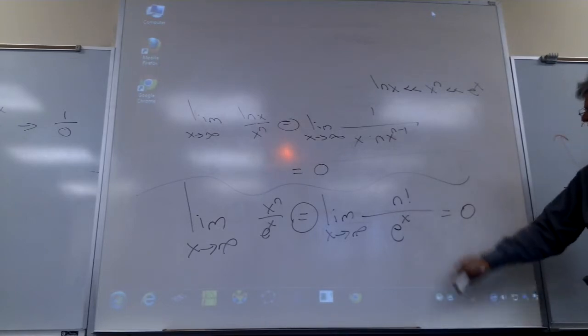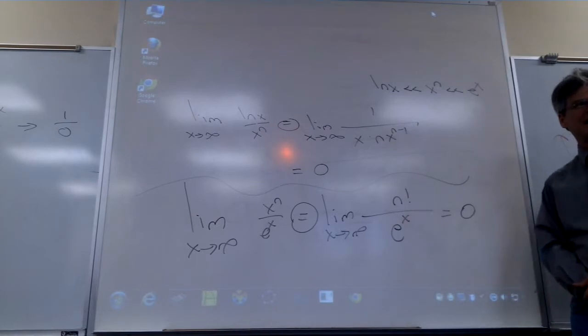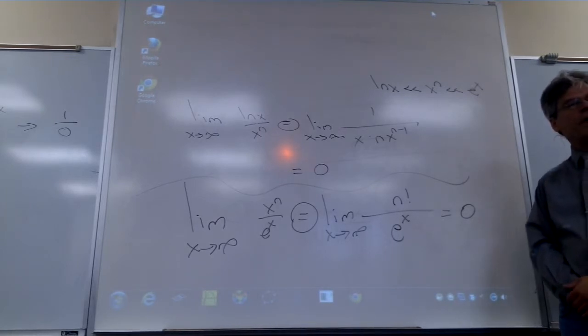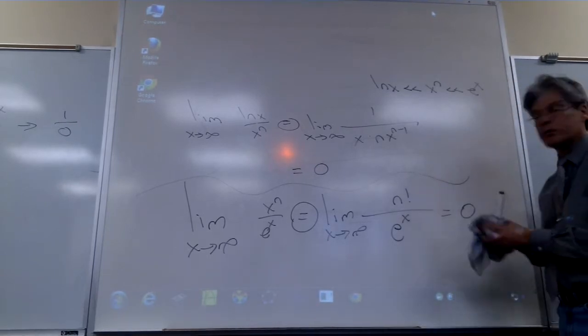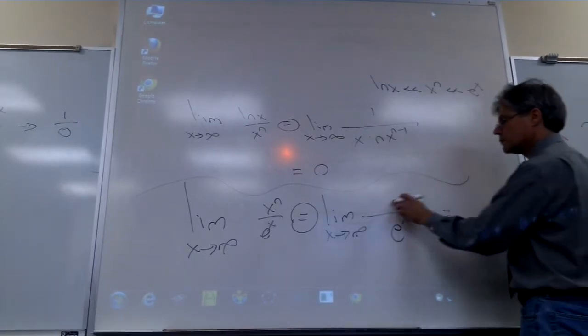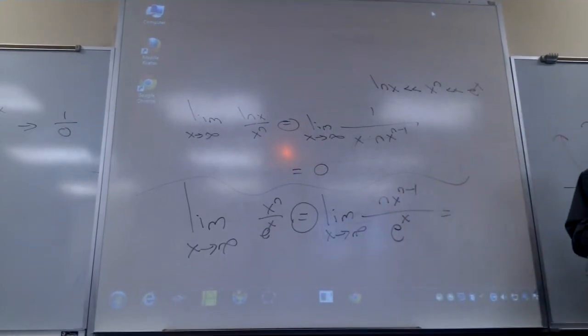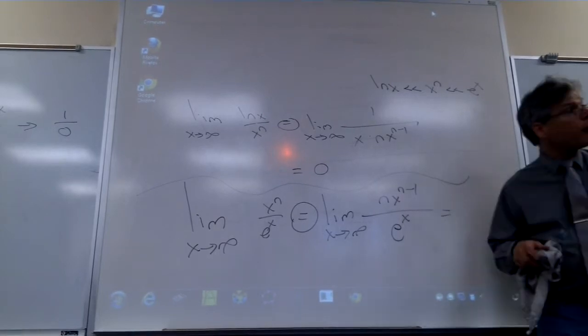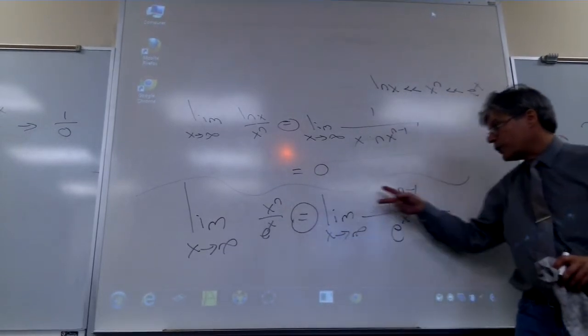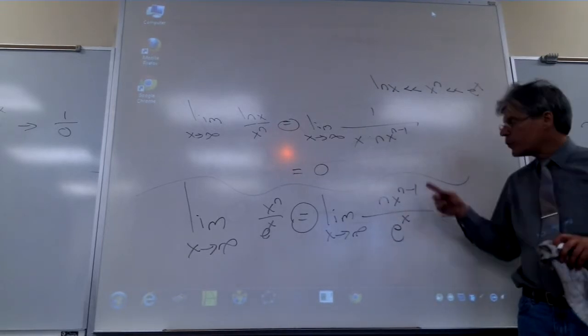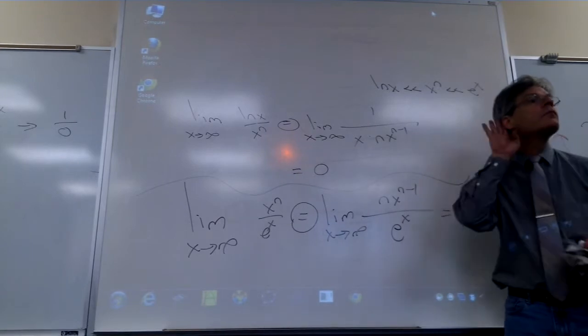I want to see what happens after n applications of L'Hopital's rule upstairs. Okay, so if that were the case, you would want it written as n factorial, but in normal circumstances, you would want n times x to the n minus 1. Okay, hold that thought. Let me write what you said. You said this. Where did it all come from? Well, no, it came from the power, you're right. Differentiating the top with the power gives you this. Where'd the whole thing come from? Where'd the whole limit come from? Your head. My head.